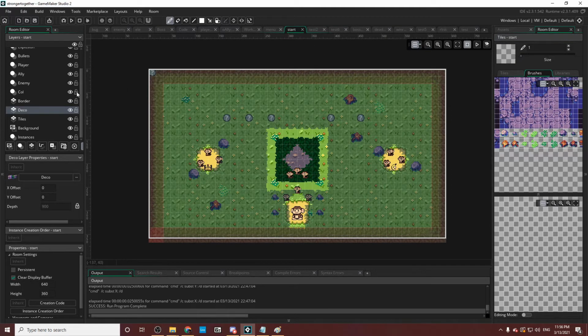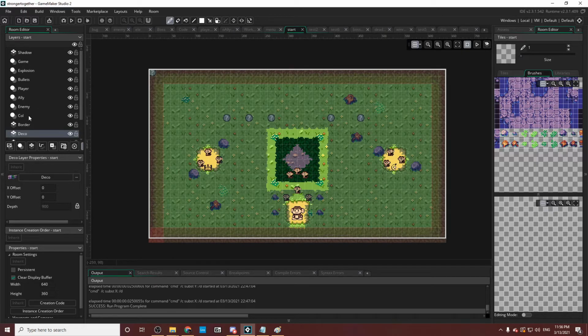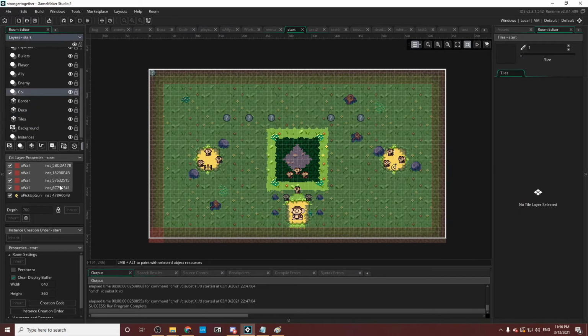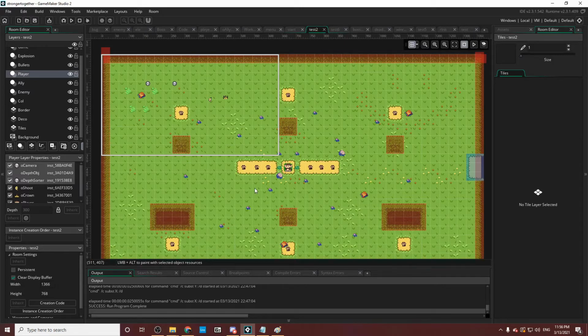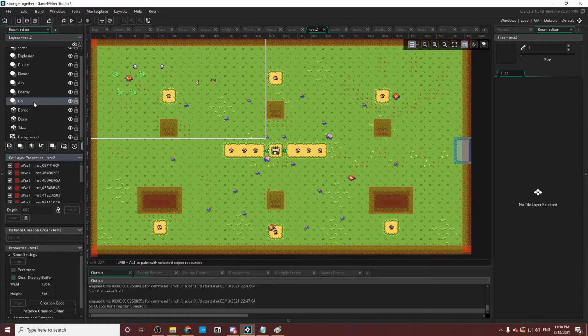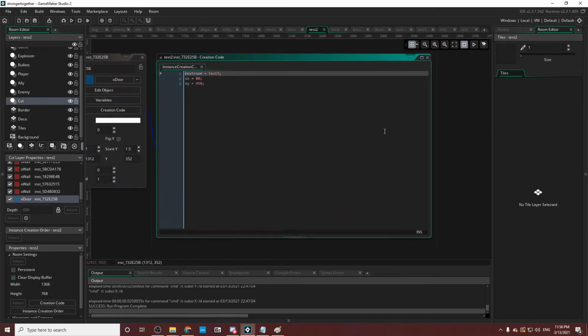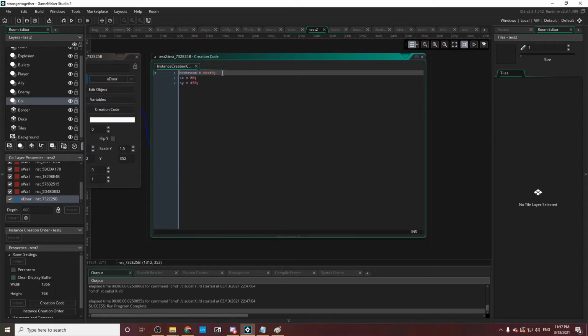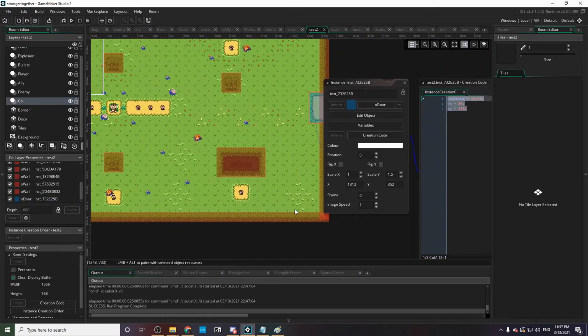All the collision is done with an object in the collision layer, and they're just walls that I built. So here's the start room, and as you can see, these are invisible to the player in game. These are only visible to me in here. This door object has its own code. It's the room that's going to be transitioned to. So this is what they set next room as. And then these are the coordinates that the player is getting sent to.